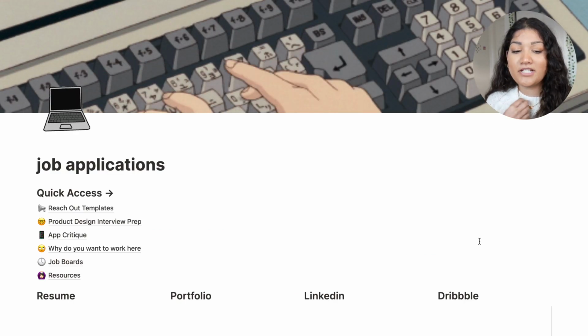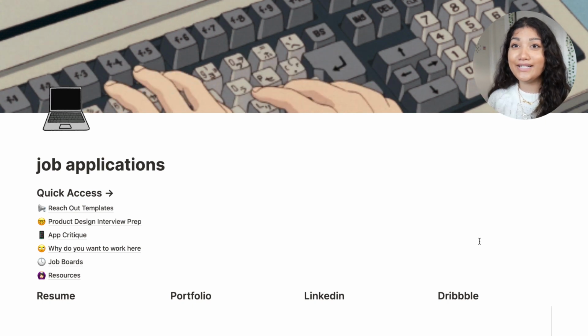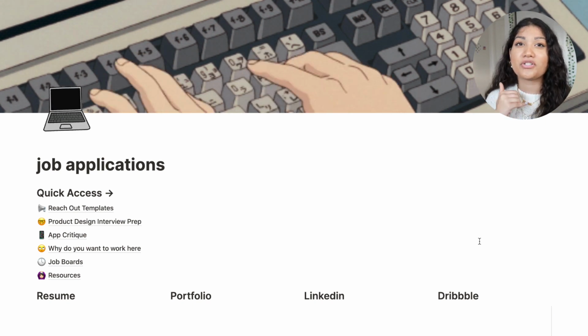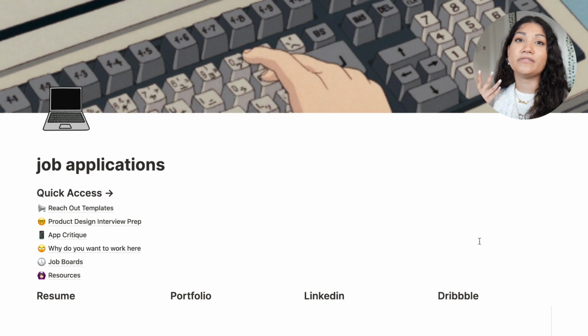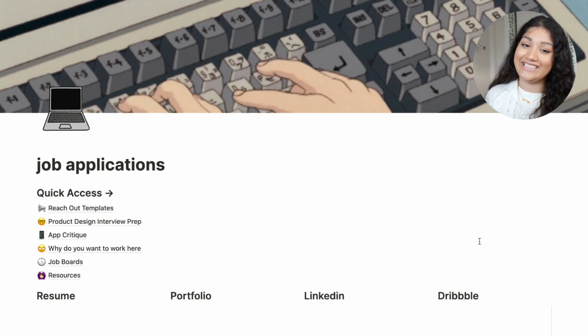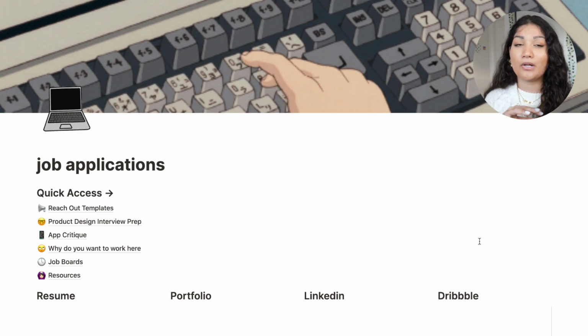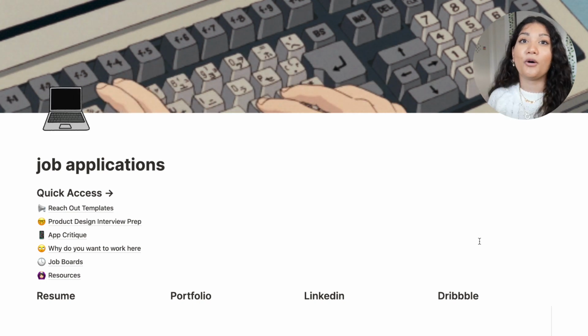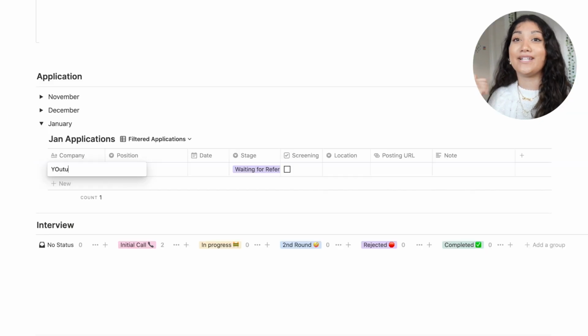Next to the job applications page, I think this page is the most template-y out of all of them. This was not changed a lot by me. I'm hoping to pursue a career in product design after I graduate, which means I'm looking for a product design internship. And so this has been super helpful as a beginner. There are a lot of resources to help you push yourself and get that internship.